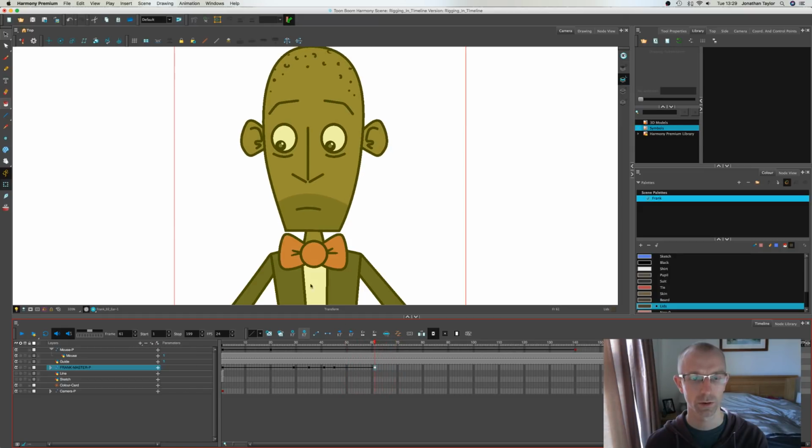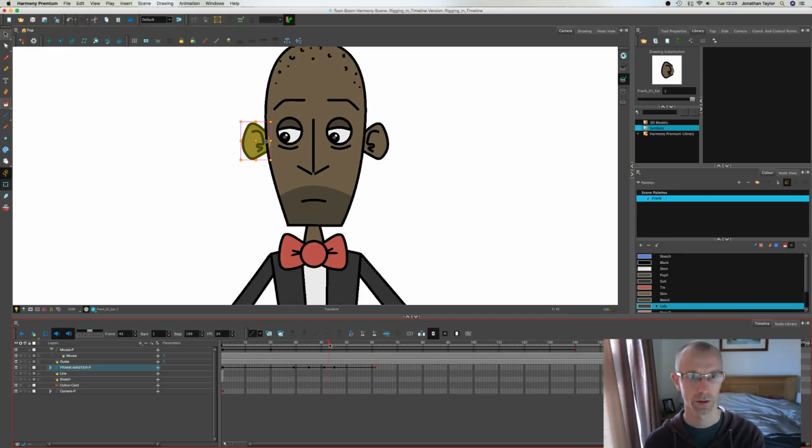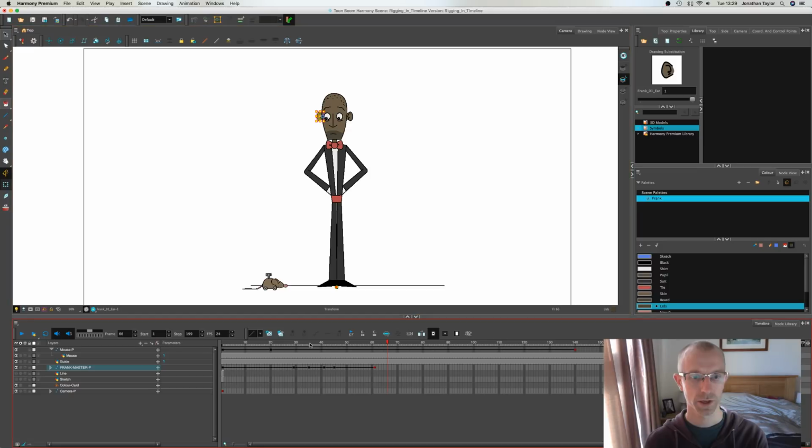Feels like this ear on this side should come in a bit more, like he's twisting his head a bit. Just a nice subtle animation. So I think we're going to need to get him ready now to do his jump, because I think it's going to be quite a quick kind of skippy jump. So just to save, make sure I don't get a crash.